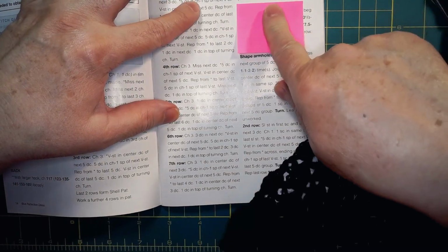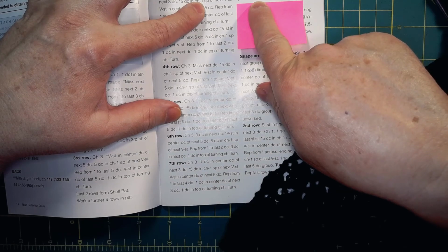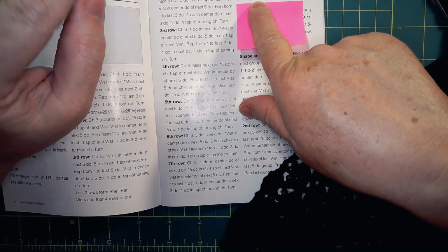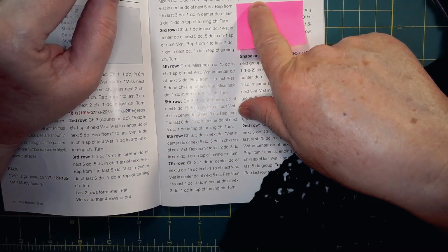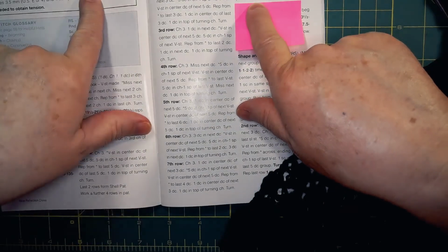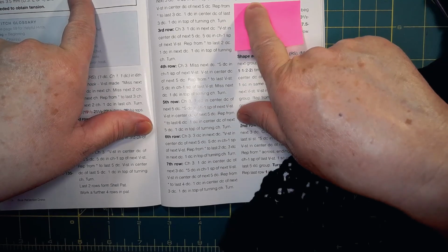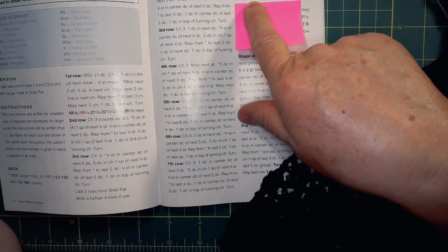And when we get to the end, we should have 13 and a half repeats of our shell pattern. Okay, 13 and a half, because that's the gray that we're working, or kind of the brownish tannish color for that.